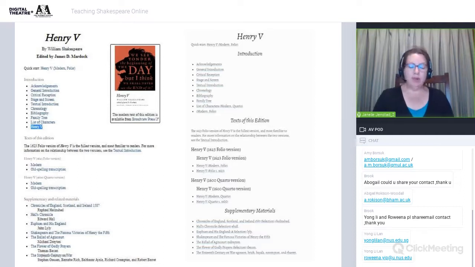No print edition can offer all of these options, and indeed, even in the online environment, no one teacher would avail herself of all of these materials, but the editions have the virtue that they can be used by learners at different levels and by teachers with different approaches, historical, textual, and performance-oriented.